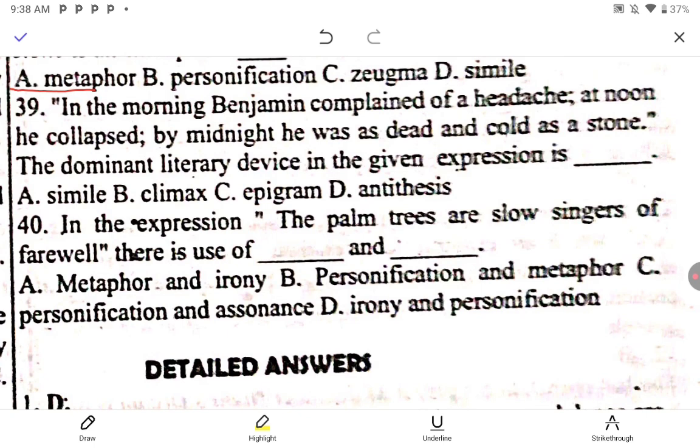The correct option to question 39 is option B.